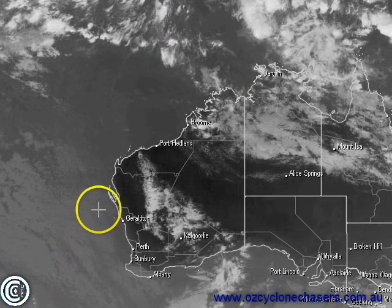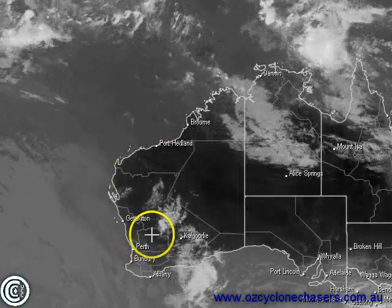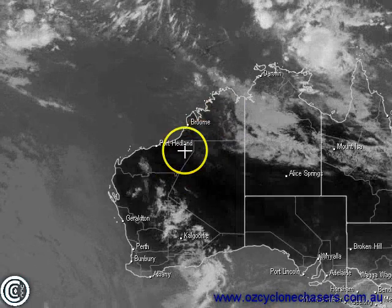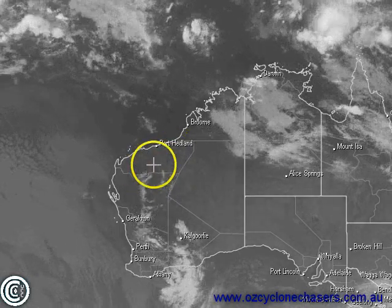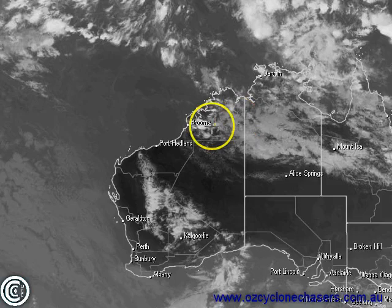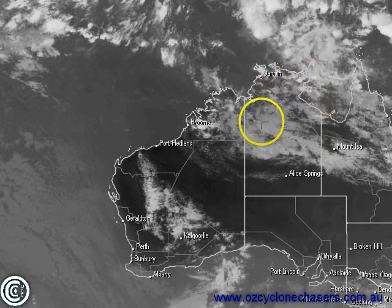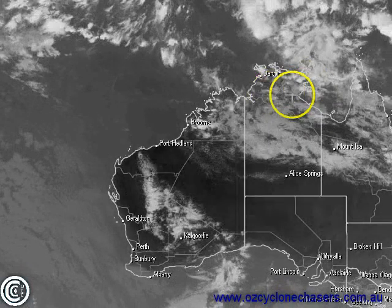Taking a look around the western and northern parts of Australia, we can see a fairly distinct line of lack of moisture right along that trough line. Still nothing much for the Pilbara, as that moisture is not penetrating far enough southwards. We are starting to see a lot more activity over the North Kimberley, anywhere east and north of Broome, and also over the top end parts of the Territory.